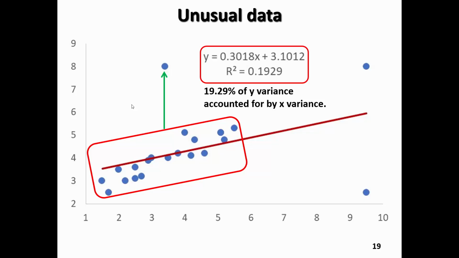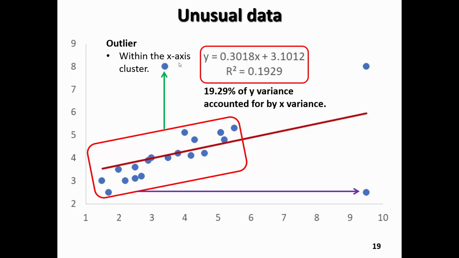And how are the unusual data points potentially influential here? We start with this first data point here. And what we see is in the vertical direction, this data point is clearly a distance from the central cluster. And so because it's vertically deviated quite a bit, we refer to that as an outlier.